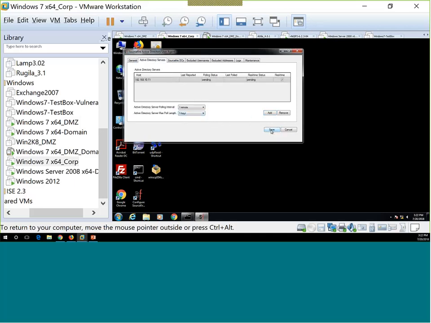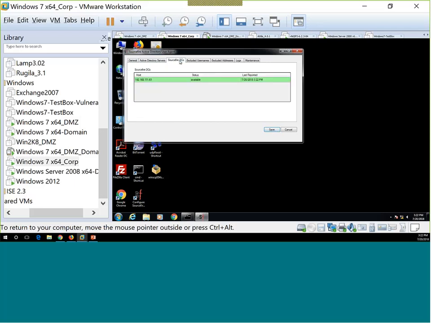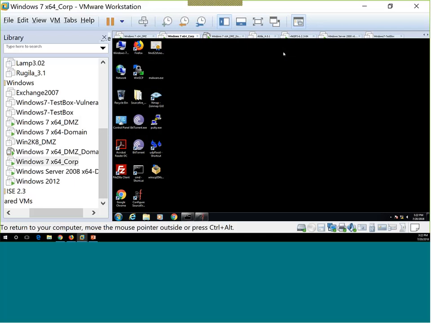Let's save. Again, it's going to be in a pending state for about 30+ seconds. So what I'm actually going to do to kickstart this, I'm going to stop the service and then save it and then restart that service. It may take a few more seconds, but the domain, FMC is available and my domain controller is available, spot on.